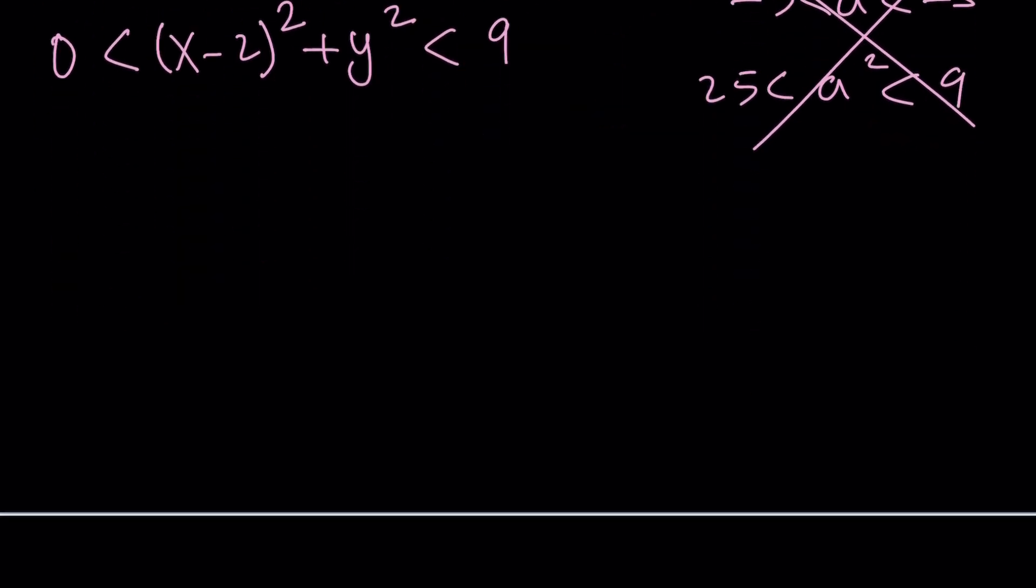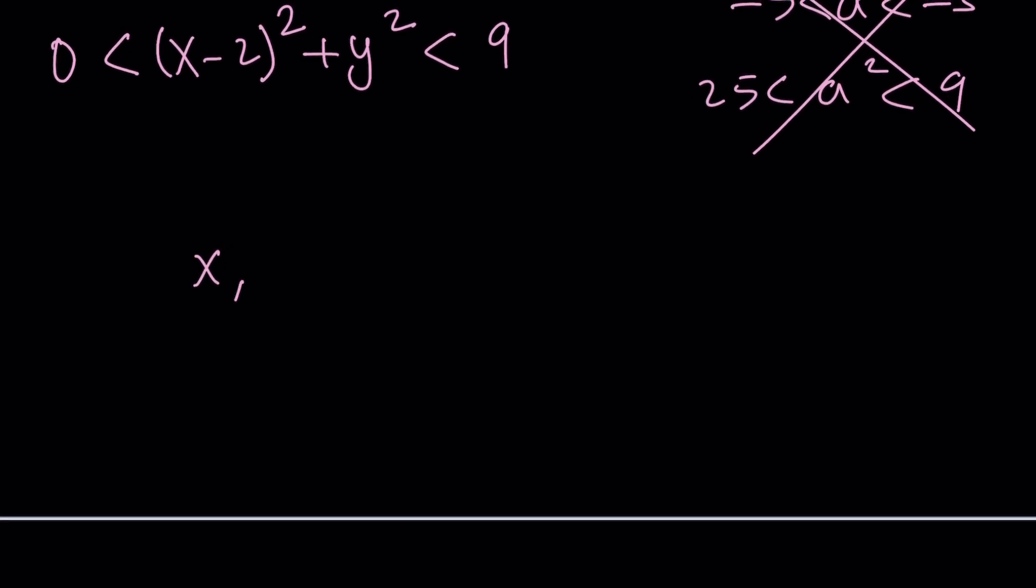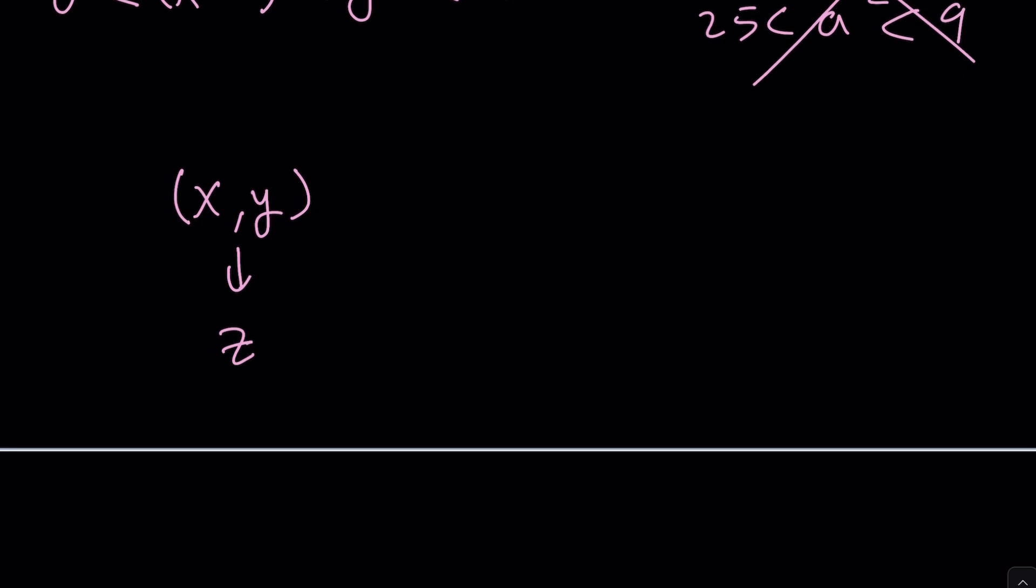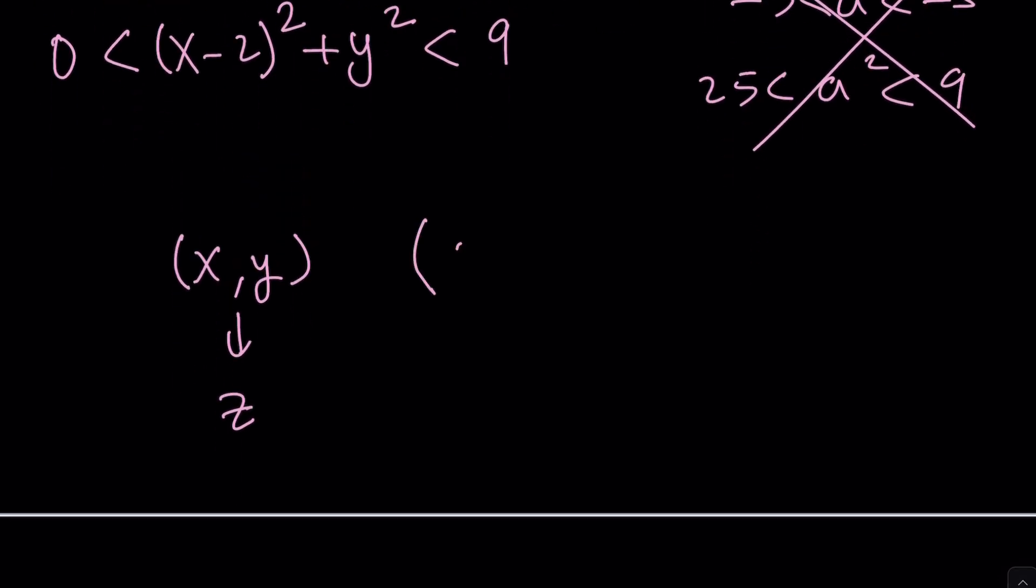First of all, you can think of this as the equation of some analytical shape. But what is that, right? So think of it this way. We have two points in the coordinate plane. One of them is x, y. By the way, point x, y represents our number z, right? Yes, absolutely. And then we have another point, 2, 0.